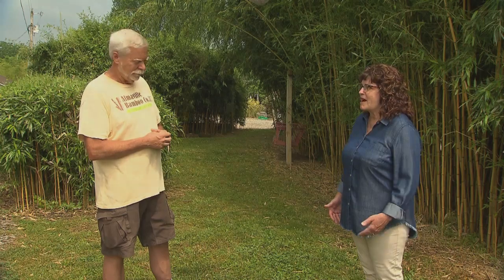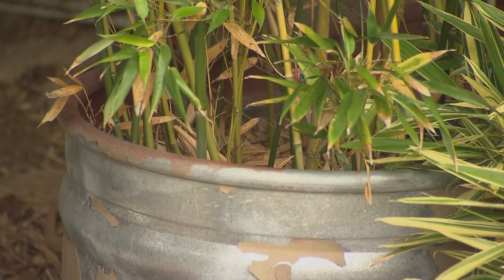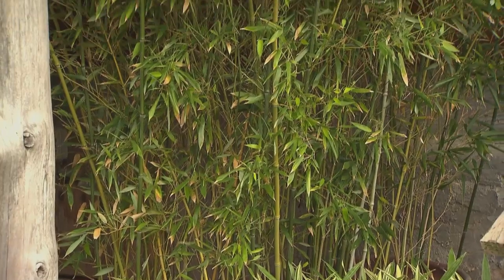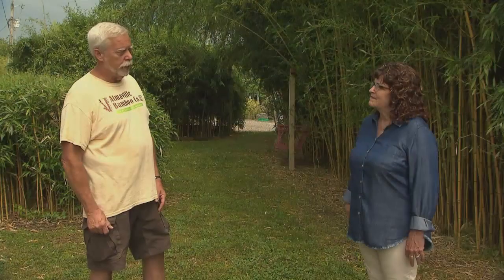So basically, two ways to contain it: if you look around other parts of our property, we just mow around it most places. It's only if you're close to something that you would want to root prune it. But if you've got a neighbor that's an issue, yes, you want to take more aggressive steps. I'm still a little apprehensive, but I think I might try container planting first. That's perfectly fine — there are many people who can't put something in the ground. But you can custom-make a planter. We've got some in Green Hills that are 20 feet long, custom built by builders. You can Google corrugated metal planters and you'll find some lovely ones that would work just fine, and we carry some.